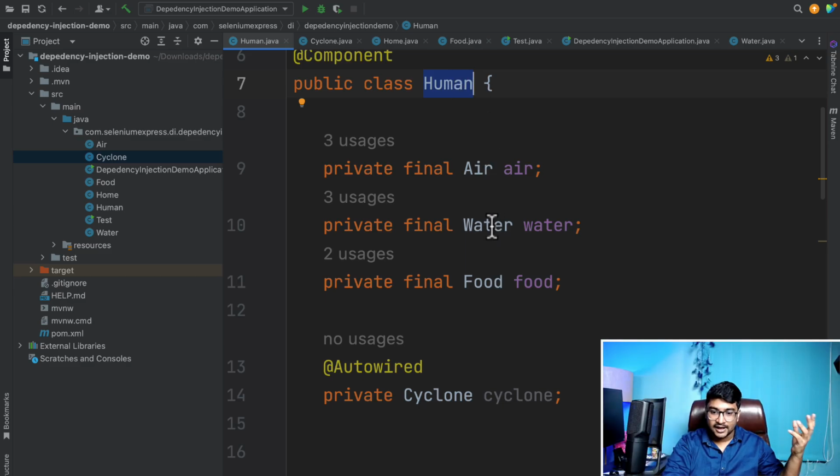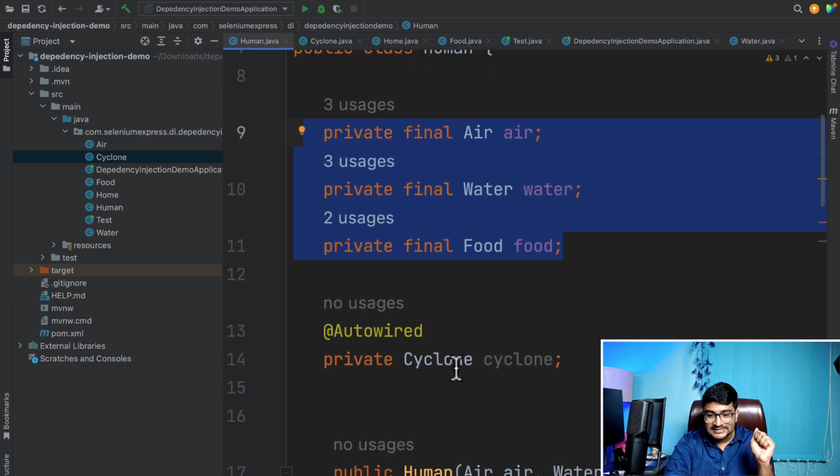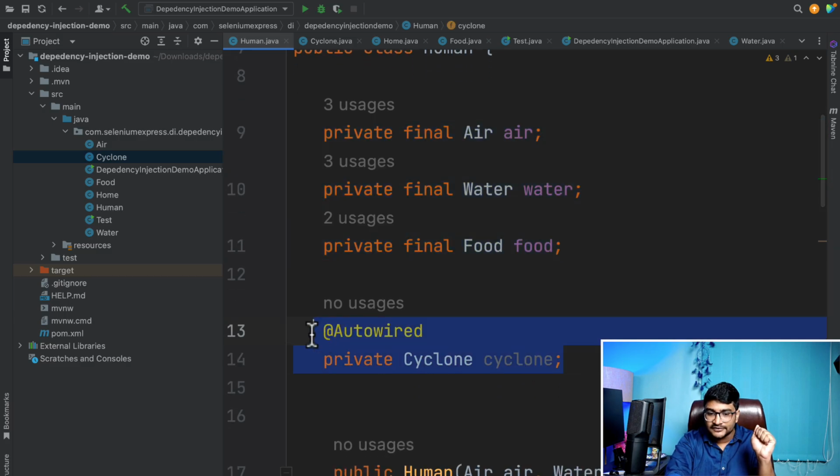Like air, water, food, these are the dependencies it needs, because for basic human survival, air, water, and food are needed. So these are the perfect dependencies for the Human class. But Cyclone is not connected with all those things, and we cannot provide this as a dependency inside the Human class.